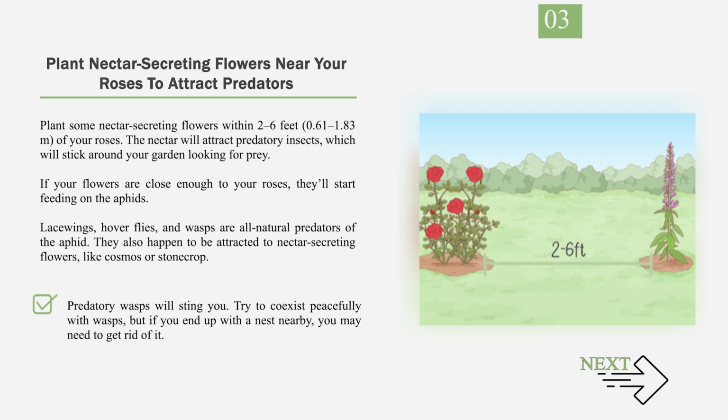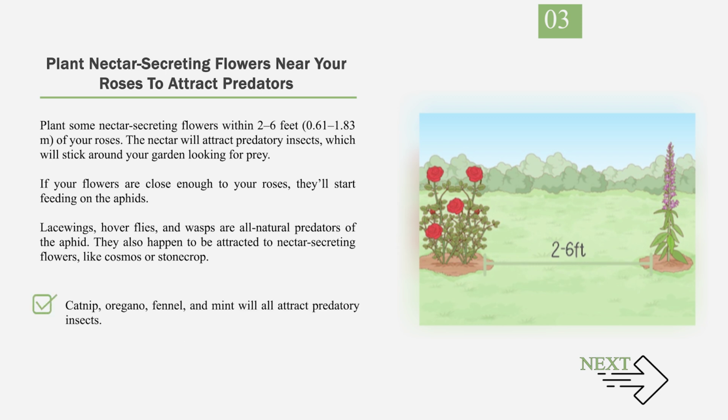Try to coexist peacefully with wasps, but if you end up with a nest nearby, you may need to get rid of it. Catnip, oregano, fennel, and mint will all attract predatory insects.